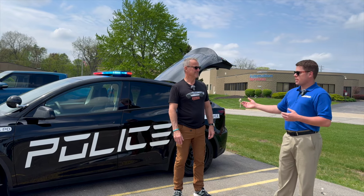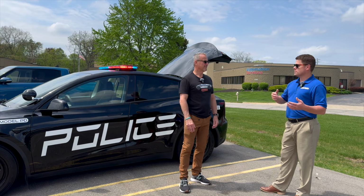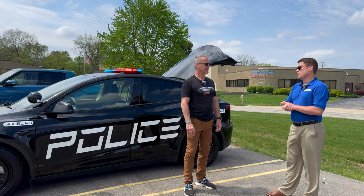Okay. When it comes to prisoner cages, right? If you're in Indiana, a lot of departments in Indiana don't even have prisoner cages. They put the prisoner in the passenger seat next to the officer. Okay. But that's unique to Indiana. So you might not need a prisoner cage. You might need a canine insert because it's a canine officer's vehicle. Right. So instead of a prisoner cage, you'd have a canine insert.